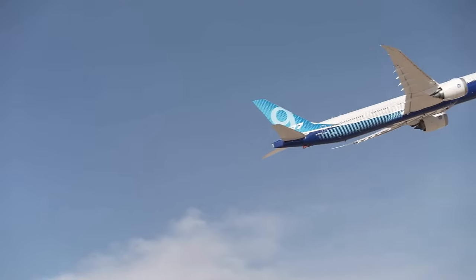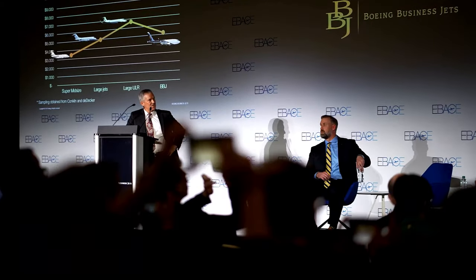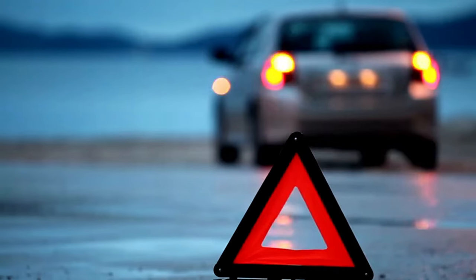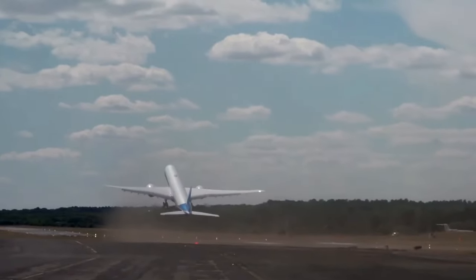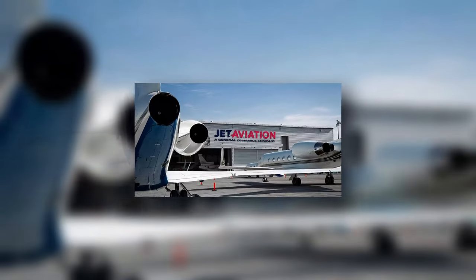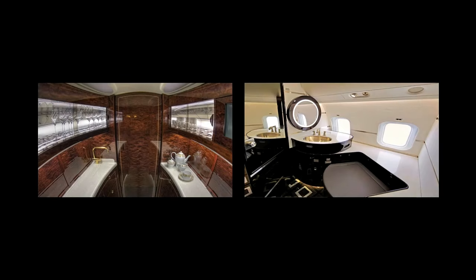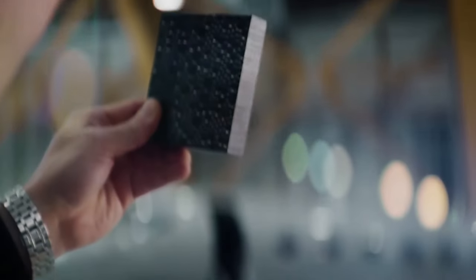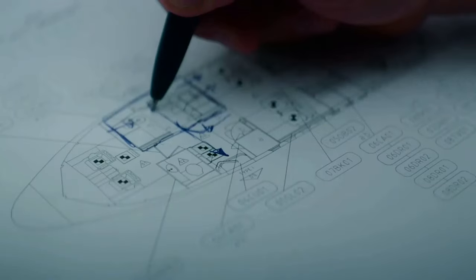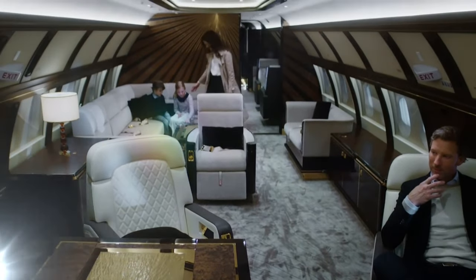Most of those original BBJs are now approaching major inspection intervals. However, there's a silver lining: it's like finding out your vintage car needs a little TLC, but ends up running like a dream once it gets some love. Take Switzerland's Jet Aviation Basel — they pulled off a brilliant move by combining those inspections with a full-blown refurbishment. The secret to keeping refurbishment costs in check is not to tinker with any of the aircraft's structural elements — no moving interior doors or walls, preserving the original layout. And here's a pro tip: make sure to snag the original data package from the owner or the center that did the first completion.